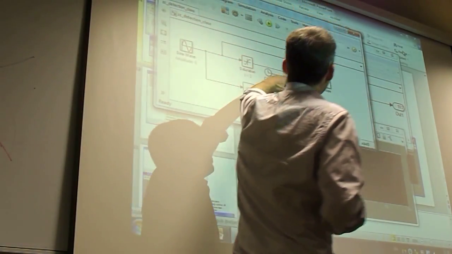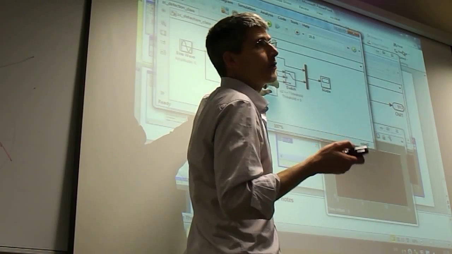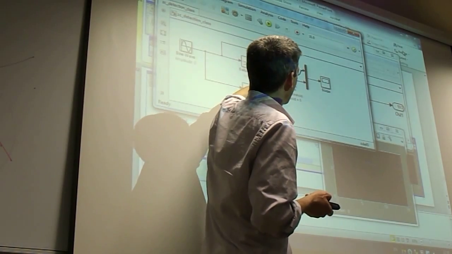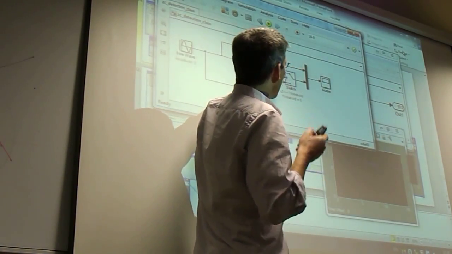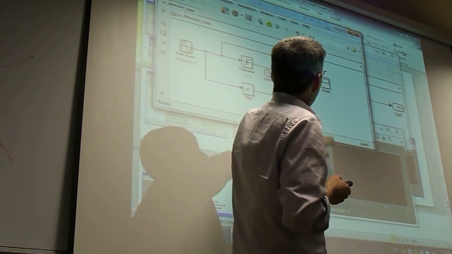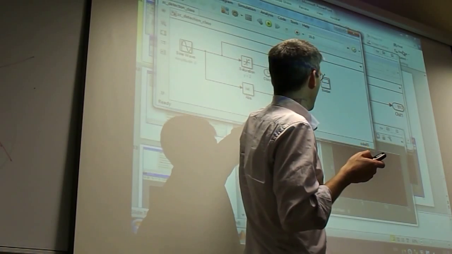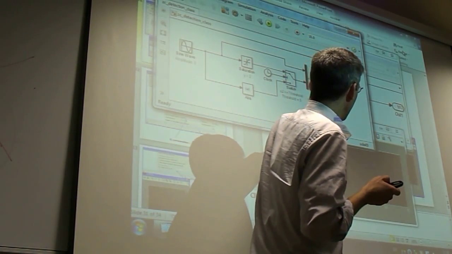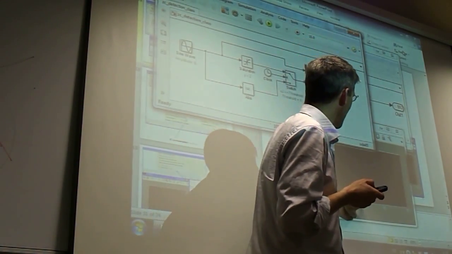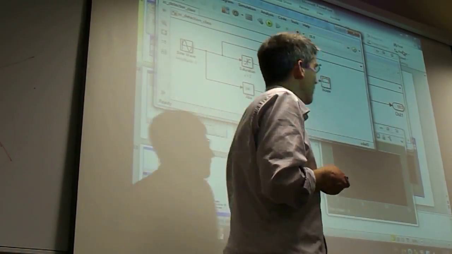Essentially what you're doing is switching based on the clock time. This is the simulation time, and you can pull that over from the library browser. So you switch between the inputs, between this one and this one, based on the clock time. The clock time threshold is set to 5. What are we seeing in the output of the switch? That's showing in purple. Here we have the simulation time on the x-axis, and when the simulation time reaches 5, you'll see something funny happens. You get this straight line down.